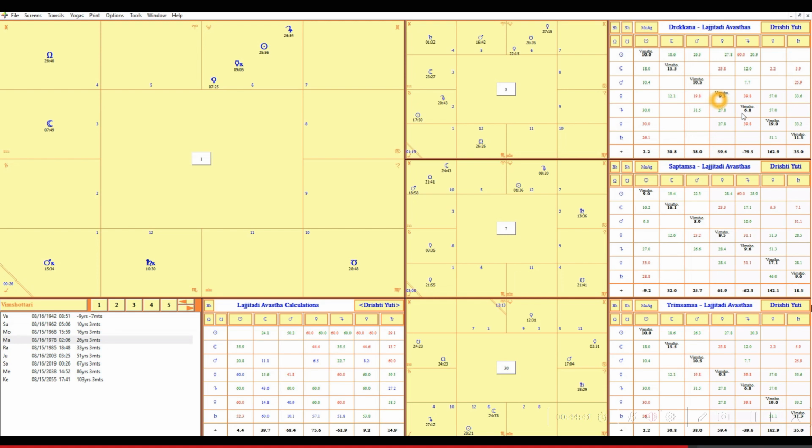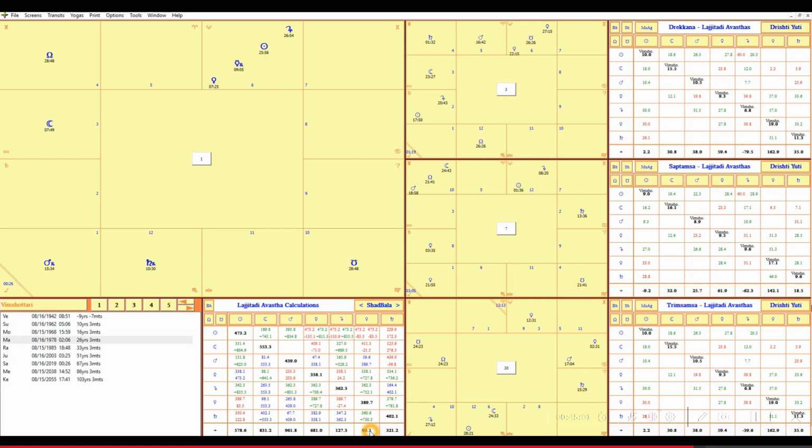It's when you see a Vimshopaka that's super low, like this Jupiter 6.8, or this Venus 19 super high, that's when you get a planet that's very unusual, that goes to extremes. Remember this Venus? It's how bad its Lajjitadi Avasthas were, 9.2, right? And in the Shadbala, just 93. Not nearly enough to cover its responsibilities. However, look at the Vimshopaka of Venus, 19 points. 17 points in the Saptamsha, 19 points in the Trimsamsha.